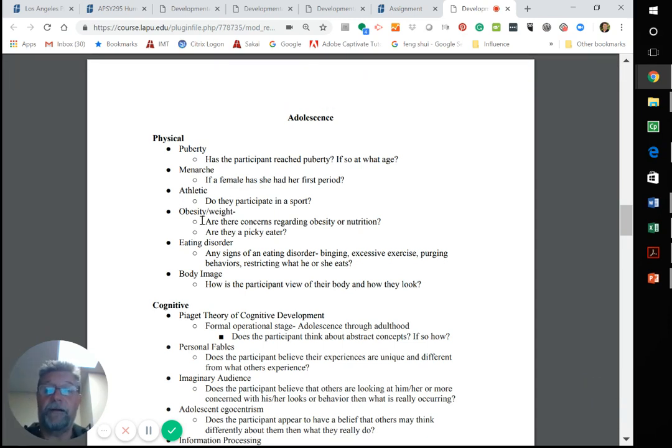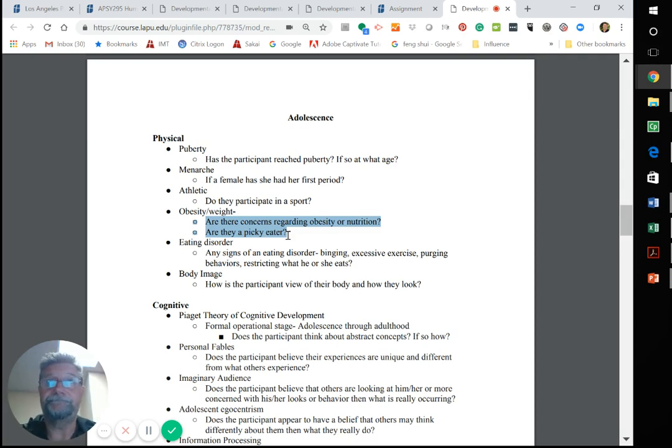Now, body weight and obesity is becoming a bigger and bigger deal. And why is that becoming a bigger and bigger deal? Well, I guess why is the magic question, but the whole body positivity movement is kind of important, because we have a large population of children that are obese, and we have a population that looks at their bodies and they don't like it.